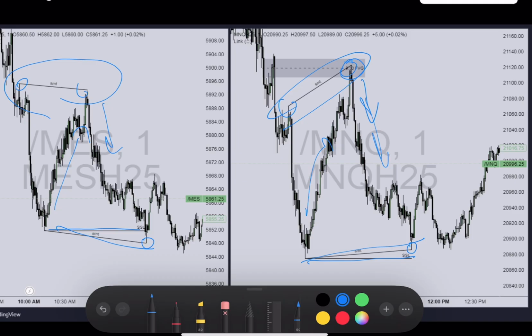And then again, we had another SMT where price showed that we're not in sync. So that's another sign to exit the trade, and the market is probably going to reverse, right? It doesn't mean it has to reverse. It's an indication to get in or out of the market.